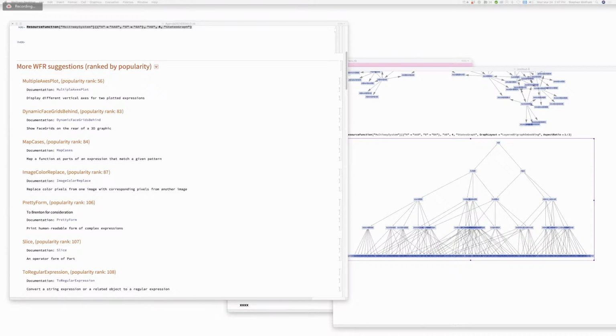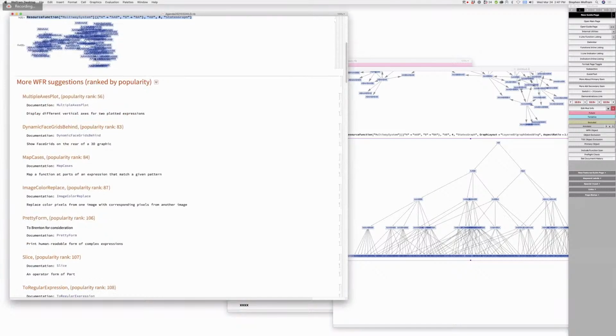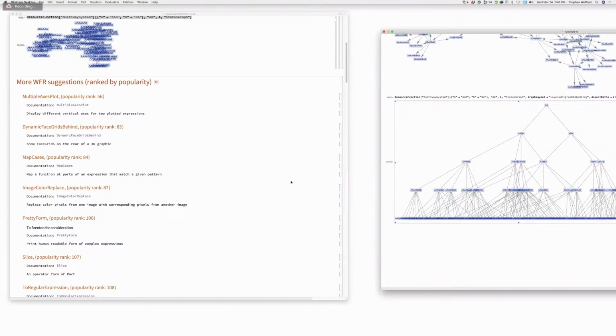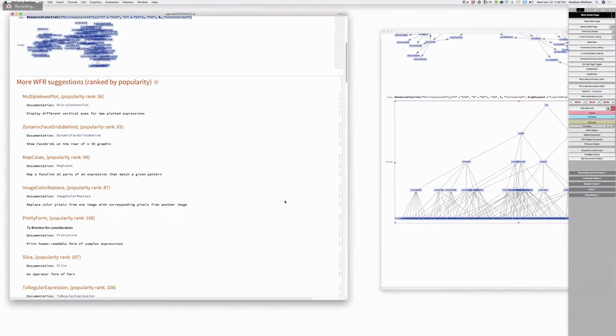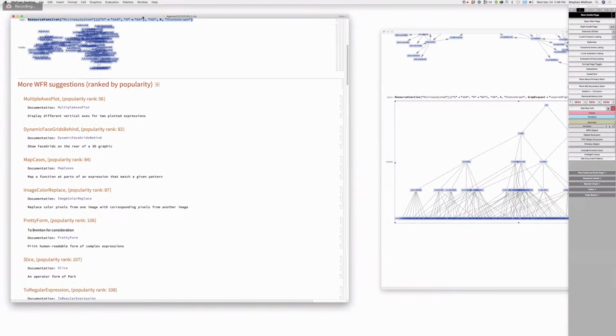Okay, map cases. I think we'd started looking at this one last time. Exactly. I think it's a good idea. I've certainly wanted that functionality. Sandra is asking, is map thread updated for ragged lists? Do you know what's happened with that? Not yet.